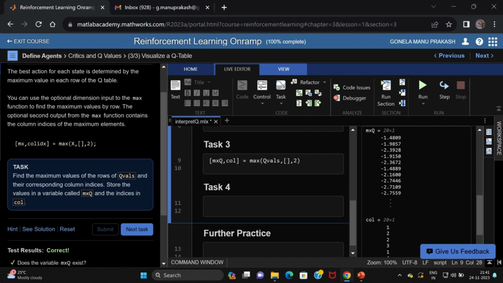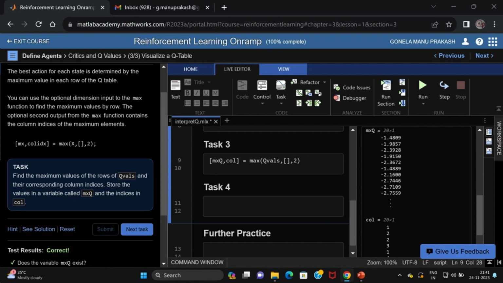The optional second output from the max function contains the column indices of the maximum elements: [max, x] = max(x, [], 2).